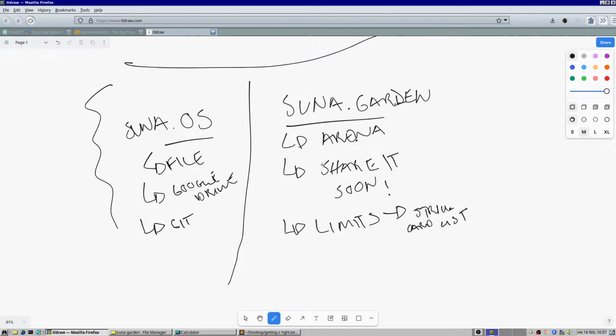Actually, what if I do this backwards? If I put my drawing pad, oh, I almost broke something. Man, how many cables?